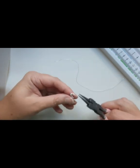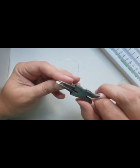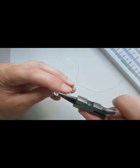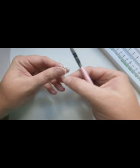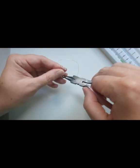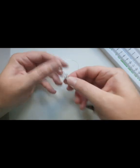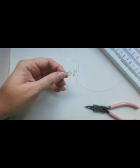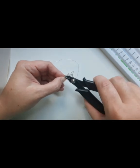Alright, so just try and get in there. I always try to get it tucked in because I don't like the pokies coming out and sticking to your clothes. I've had that happen. This is a hard part. There. So then, because this is nice and tight there and wrapped, you can trim off that excess piece. That was how you started it. You don't need that, don't leave that on there.